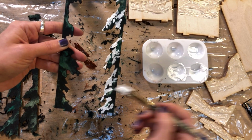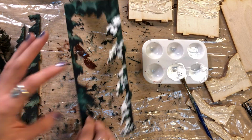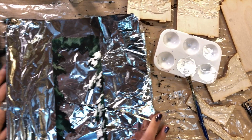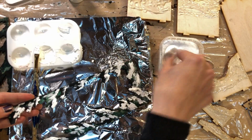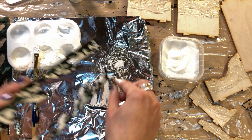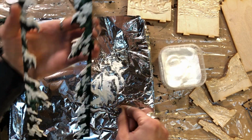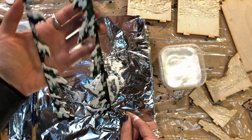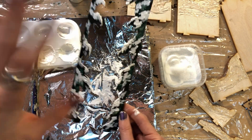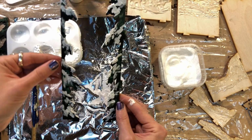All right, so while that is still wet, I'm gonna set up a little snow dusting station so that I can dust the snow on, but also collect all of the runoff so that I don't lose any. All right, I think that looks kind of great. So I'm gonna keep going with the rest of these trees, and I think once this dries, then I'll go back in with some more glue to add that thicker, fluffier snow.